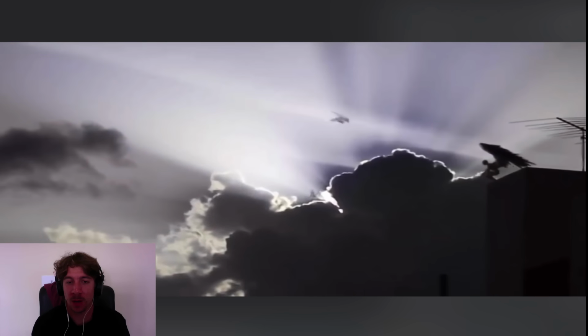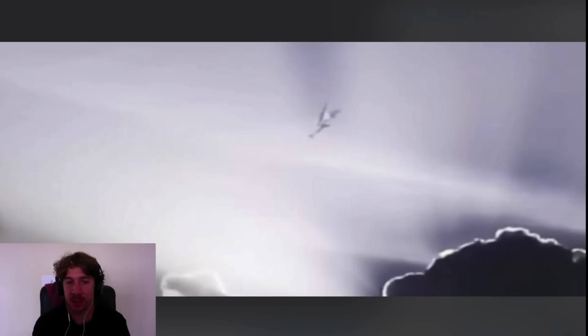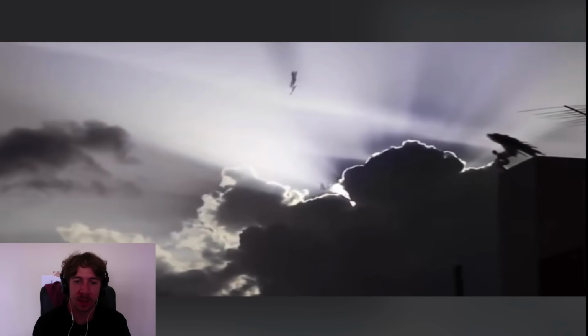And if you look at the second creature here, I'm going to point it out with my mouse. This creature here is the same color as the cloud, right? And then you got other creatures, it's the same thing happening. Now, whoever did this, if this is CGI, whoever did this is a genius. Because look at the cloud, the sunshine, right? The sun shining and the sun shadow the creature makes. It's incredible. If this is CGI, it's one of the most impressive CGI I have ever seen. And if it isn't CGI, of course, it's a big question.